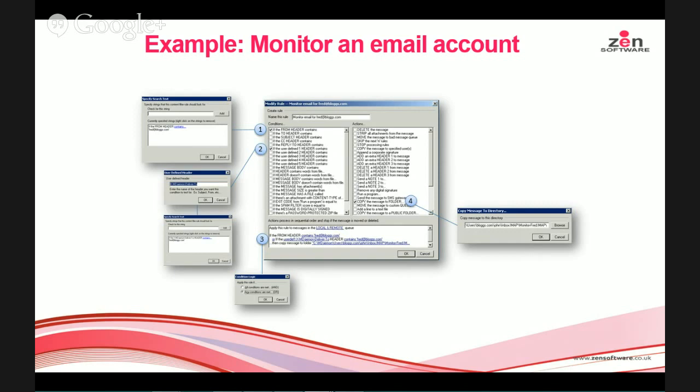So if it's from or to Fred, then copy the message into the folder, and because MDaemon stores all mail in a specific folder on the server, I've pointed here to the user John's inbox, and in there he's created a folder called Monitor Fred. So in essence, every time Fred sends or receives an email, it goes into John's mailbox, but is stored under a separate folder so he doesn't mix it up with his own email. A simple example, but it gives you a feeling of the sort of thing you can do.